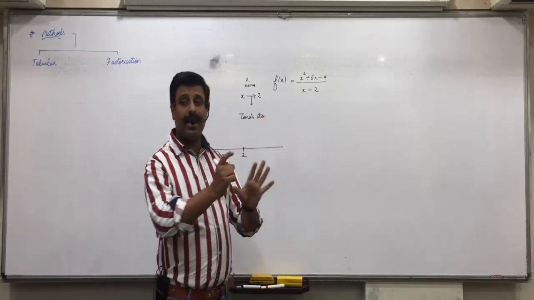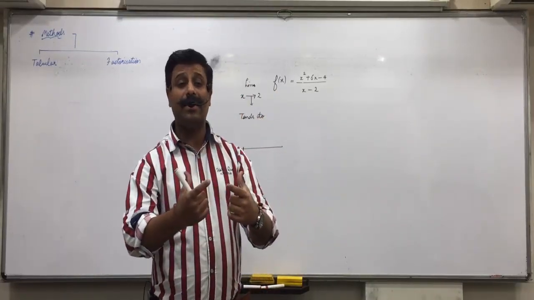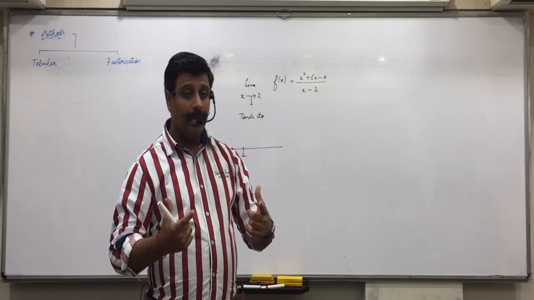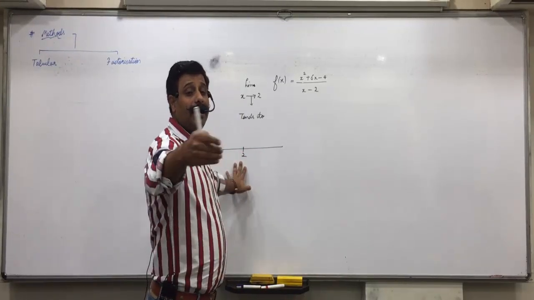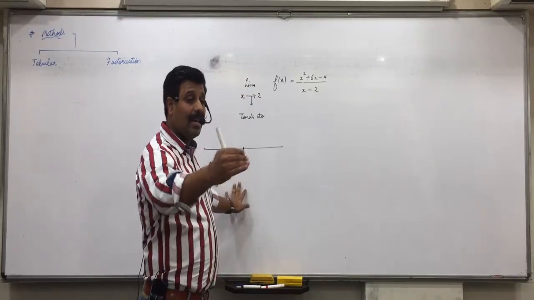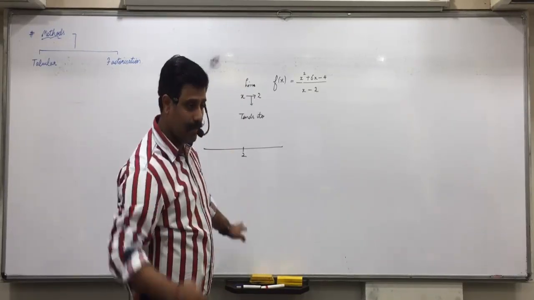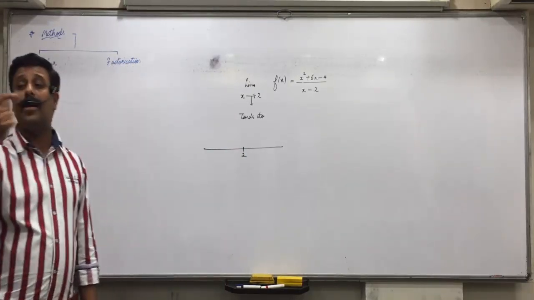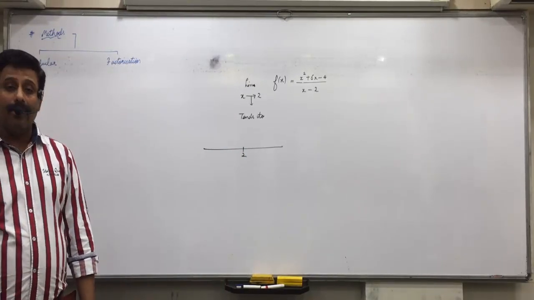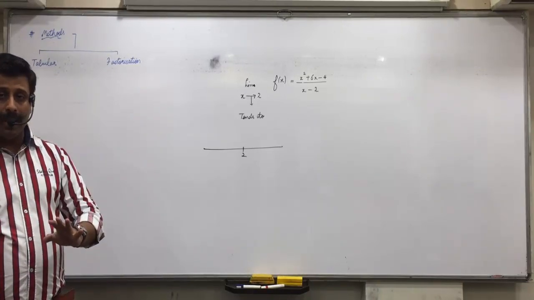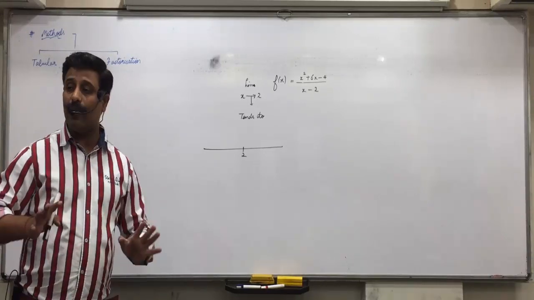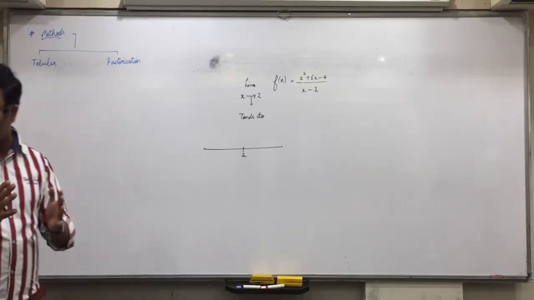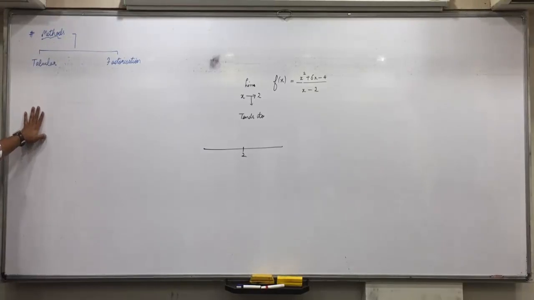And you'll find f(x) comes nearer to a particular value. Let us say your answer comes 30. It means if you put 1.9, your answer might come 29.98. When you put 1.99, it will come 29.9998. The value will keep on coming nearer to 30, and the same way with the right side values also. But if you put 2, it will come 0, indeterminate. Other than 2, if you put a value, it will come close to a particular value. With this tabular method, we can find out that if x is near to 2, then f(x) will be near to what value.